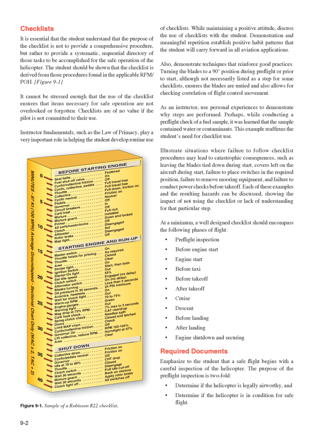At a minimum, a well-designed checklist should encompass the following phases of flight: preflight inspection, before engine start, before taxi, before takeoff, after takeoff, cruise, descent, before landing, after landing, engine shutdown, and securing required documents. Emphasize to the student that a safe flight begins with a careful inspection of the helicopter. The purpose of the preflight inspection is twofold: determine if the helicopter is legally airworthy, and determine if the helicopter is in condition for safe flight.